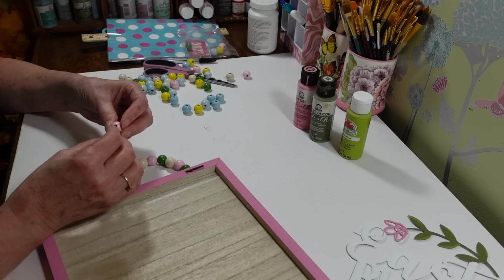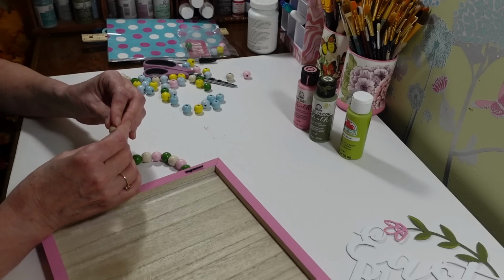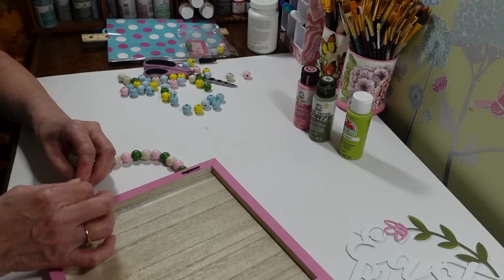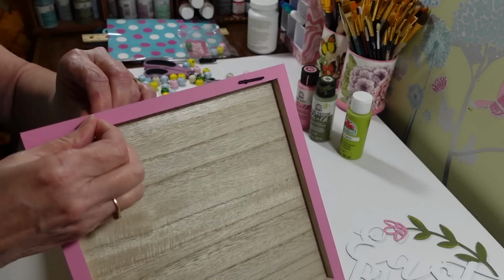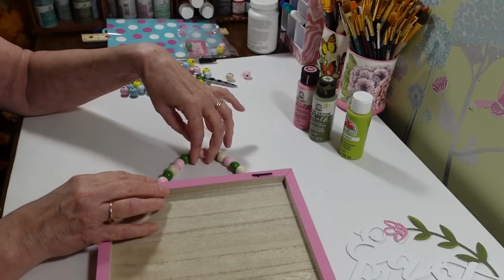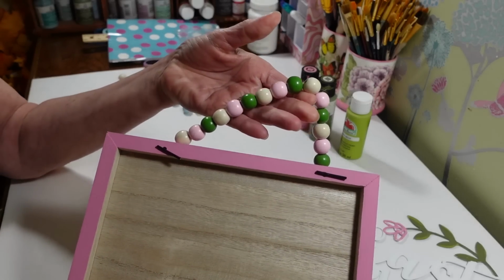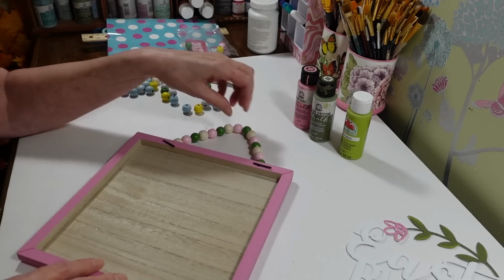Am I doing pink? And will that fit with this next one there? Let's see if that'll go through. It probably will. Yep. Yeah, it wouldn't fit another one now. Oh yeah, I like that. Look how pretty that looks on there. Love it.